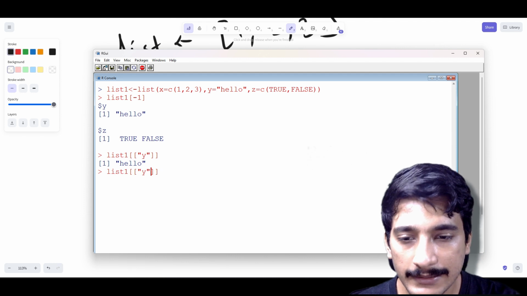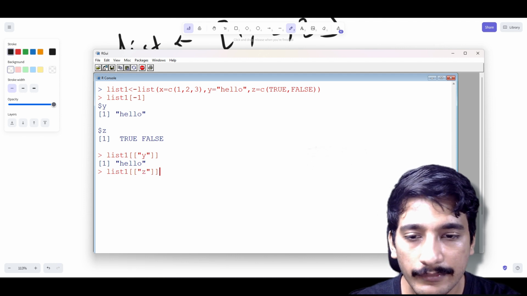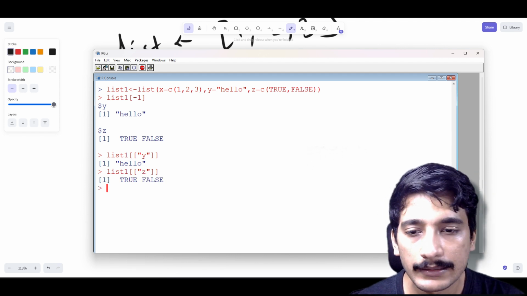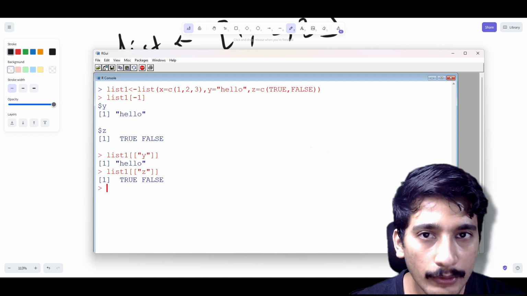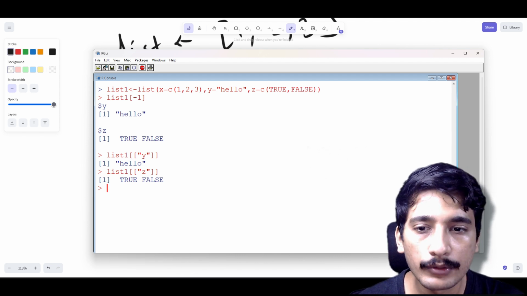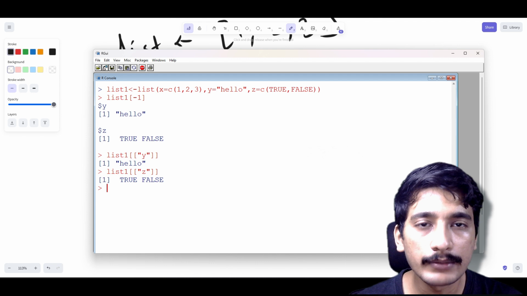If we call z, it will give the value of that element. So we know how to use double square brackets to get the elements.